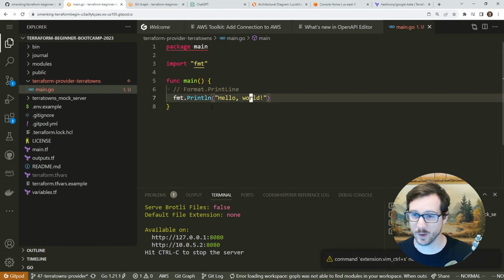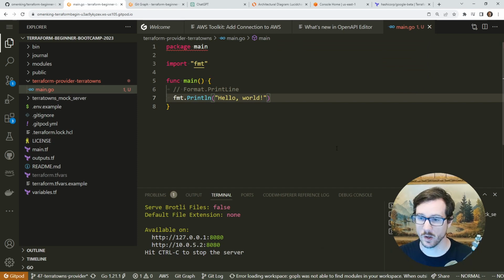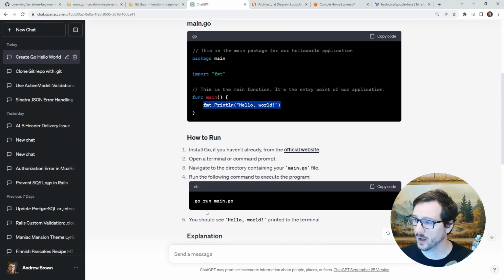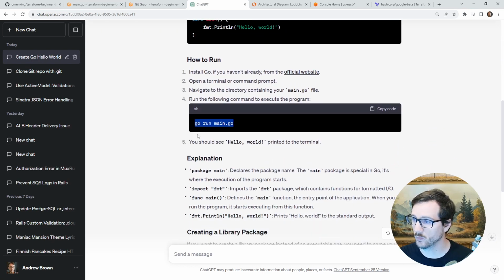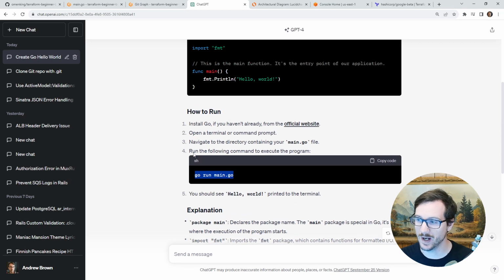So that's the first part. The next part is that unlike Ruby, Go files are compiled binaries. They're not dynamically run. So you don't run the script, you compile it into a binary and then you run the binary. So that's what we're going to have to look at next. How to run it says go run main.go. And so it'll look like it runs a script file, but it'll actually generate, I think, a bin file or a binary file somewhere. But let's go ahead and see if it works.